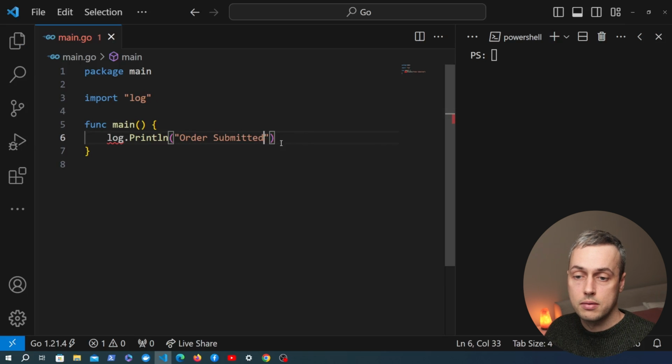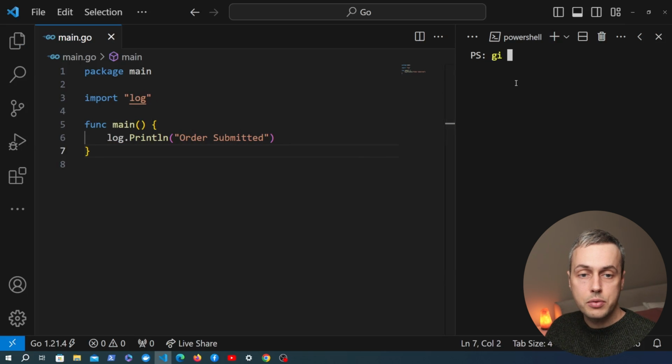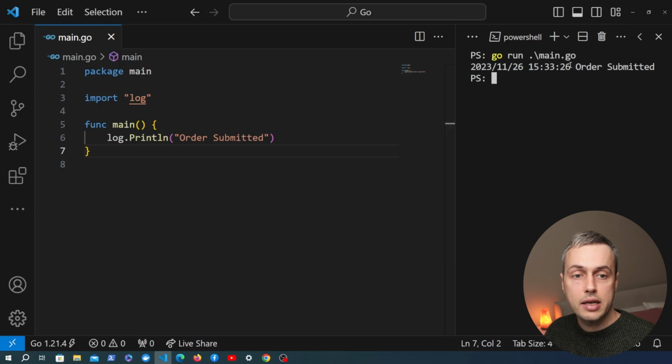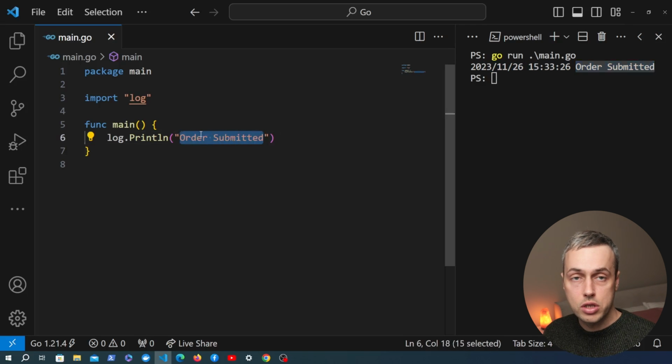particular program is run. Now I have a terminal on the right hand side, and I'm going to run the go run main.go command, and that's going to output that log in the format that is generated by default by the log package. And you can see that format here. It consists of the time at which this log was generated, as well as the message that was passed into the Println function here. So that's the very simple use of the log package.